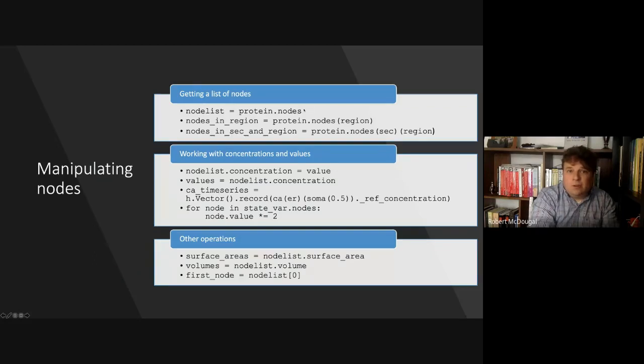You can get a list of nodes just like you can get a list of sections. So if your species is a protein, then protein.nodes is going to be the list of all your nodes, and then you can filter that by passing in a region or a segment or a section or whatever to give you all of the nodes that are in one specific location. So if I have calcium as a species, ca[er] is going to be all of the calcium nodes within the ER. That is, the calcium nodes that are in the ER at the center of the soma, which is different from the calcium that's in the cytosol at the center of the soma. So there's more than one.